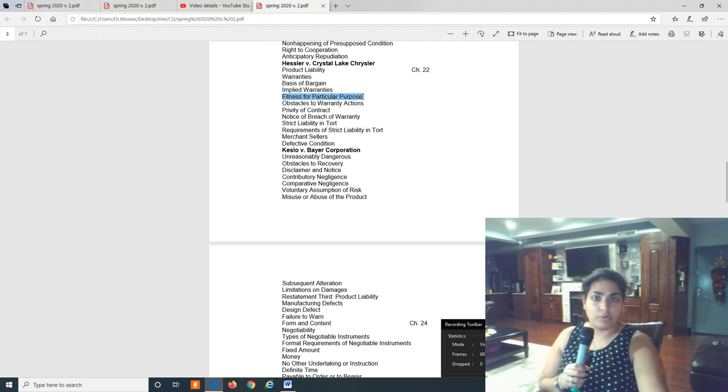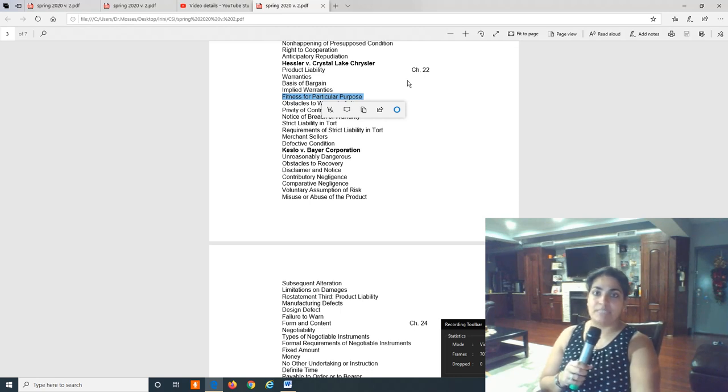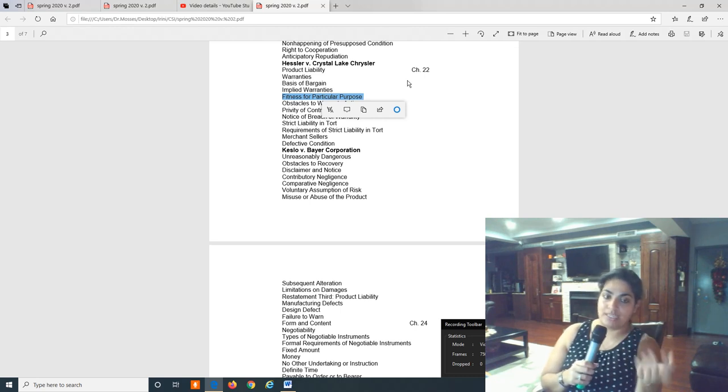If you go to a particular store and you tell the person who works there that you're trying to buy something for a specific purpose, and they sell you an item for that specific purpose, it now must meet that specific criteria. And it doesn't matter whether or not the seller is a merchant or not. Once you say that you want this product to do X, Y, and Z, and it doesn't, there's actually an extra warranty, an extra standard, that's held there. I don't really see that legal concept enforced too much, but just so you're aware that it's there.